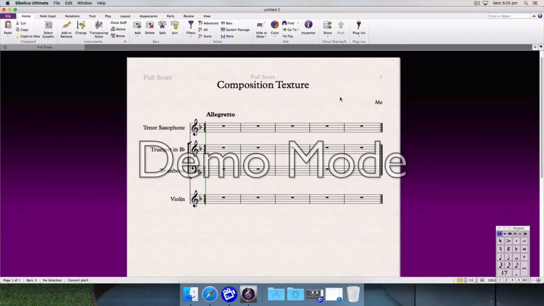Now we're starting to have our composition. Look at the keypad, it's really, really important. Again, you can select all sorts of note values and chuck in whatever notes you want. It's really easy and awesome that way. If you want, you can press N to select and deselect. And you can also just press B if you want to put in a B, and it'll chuck it in for you.